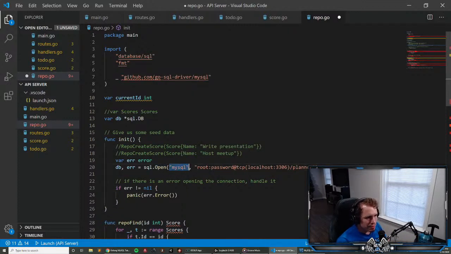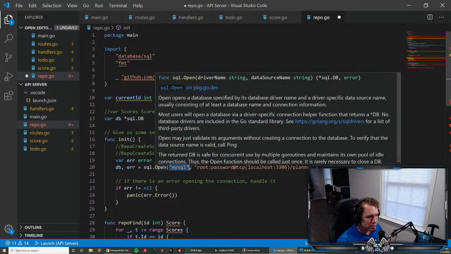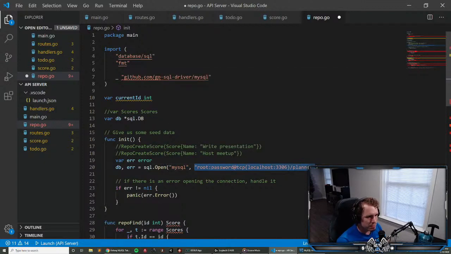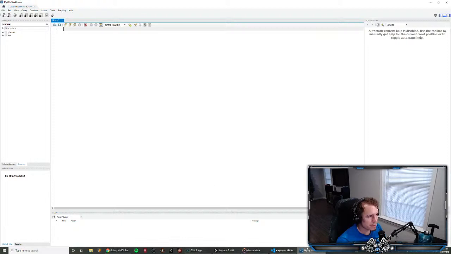So I'm just saying I'm connecting to MySQL, and then the connection string or data source name over here is specifically formatted. So it's like username, which I'm using root by default. Password is my super secret password. Listening on TCP-based protocol, and then the URL for it, which is localhost 3306, the default.